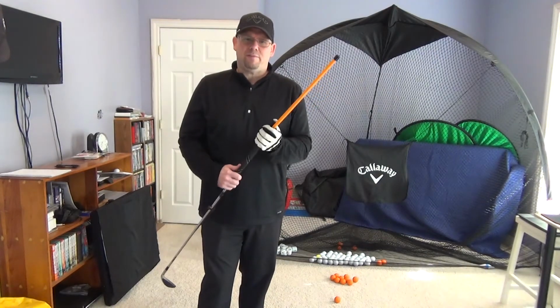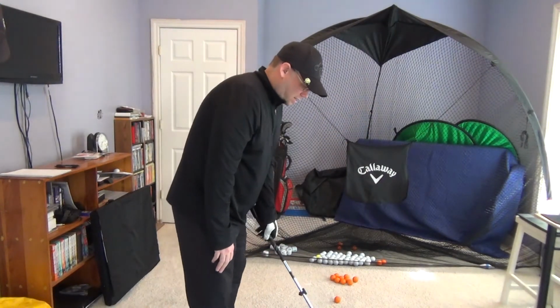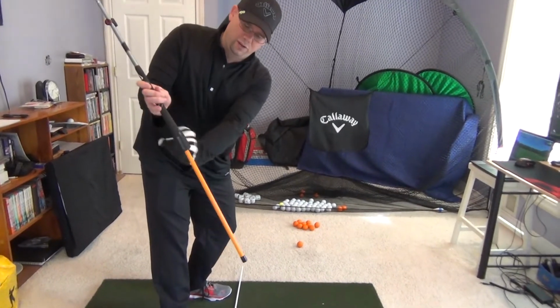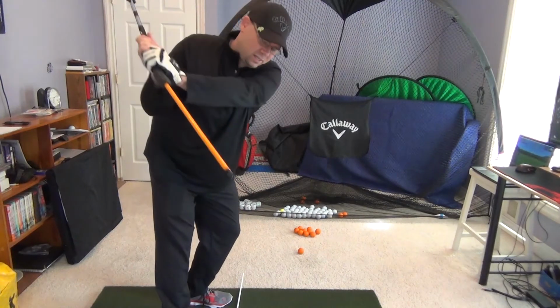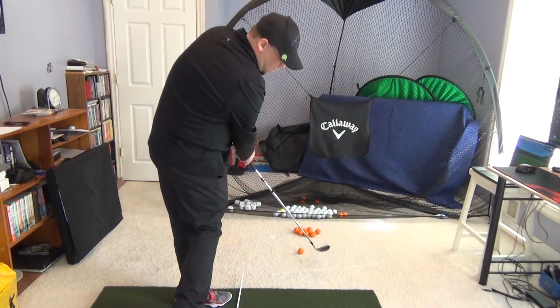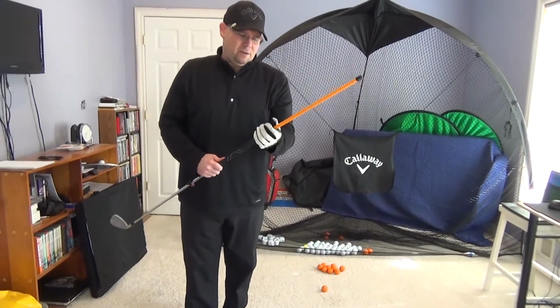And the last thing people have mentioned is sometimes it will get crooked on the end of your club when you're practicing. So if I'm taking it constantly down my lead leg and it becomes crooked, you can easily just adjust it like that to get it lined back up. But even if it is crooked, the point is to get your right side firing through the ball, not hitting your lead side. So as long as that's your purpose, if it's a little bit crooked, it'll be totally fine and very usable.